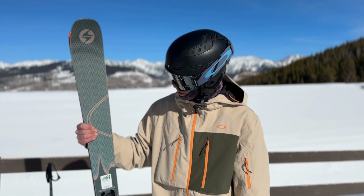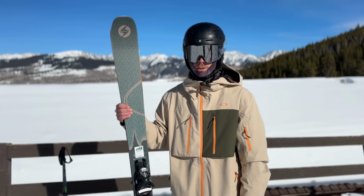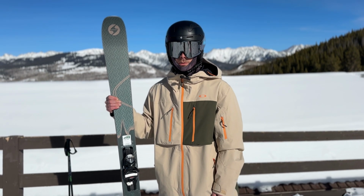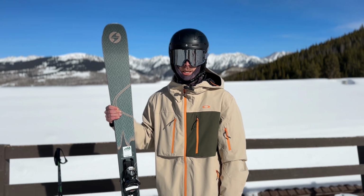Today we're testing the Blizzard Anomaly 94. So, 94 waist width. This is a double sheet of Titanal, woodcore ski, front side ripper, get into some crud. Let's check it out.